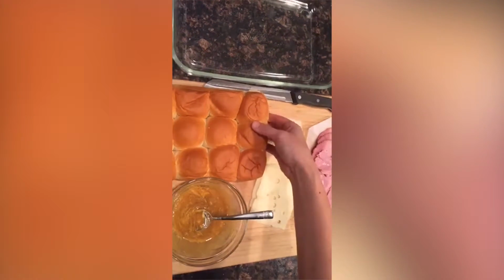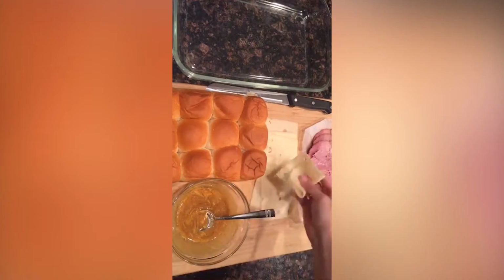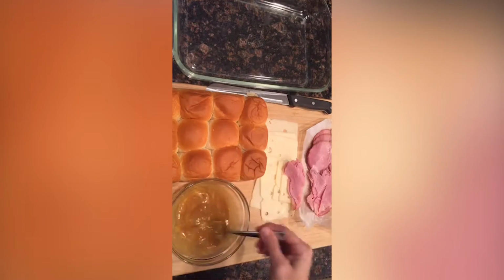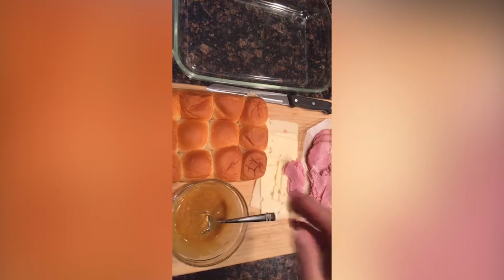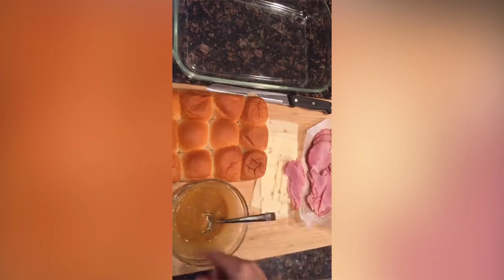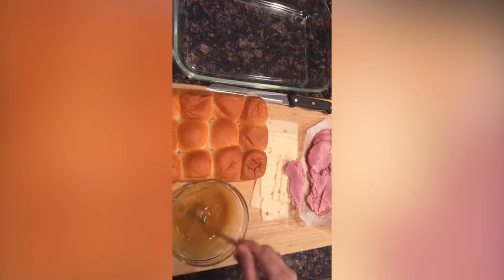I would break these up, and then I would fold the cheese probably like this, and then maybe get some smaller pieces of ham, and then dollop on a little bit of this honey mustard sauce onto it, if I was going to make these as just straight up sliders. So break them apart, add ham, cheese, and then just drizzle. I mean, be generous. There's a lot here.